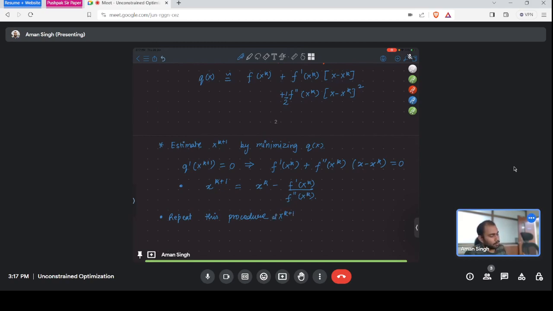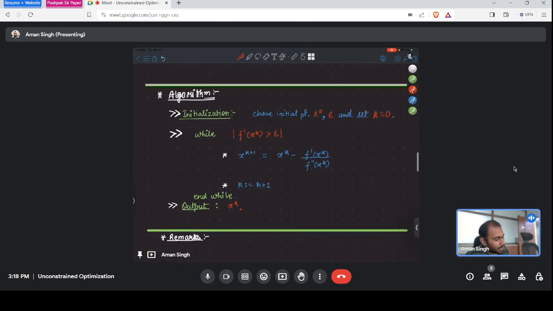So what we did was we assumed some point xk. We approximated our function f(x) by a quadratic model q(x) at that point, such that its first and second derivatives match. Then we minimized that quadratic model by differentiating and equating it to 0, through which we got this relation, xk plus 1 is equal to xk minus f dash xk over f double dash xk. So basically this is the update step of our algorithm. We initialize xk, find f dash xk and f double dash xk, and xk plus 1 is just the value given in the box. Through this step, we can write an algorithm.